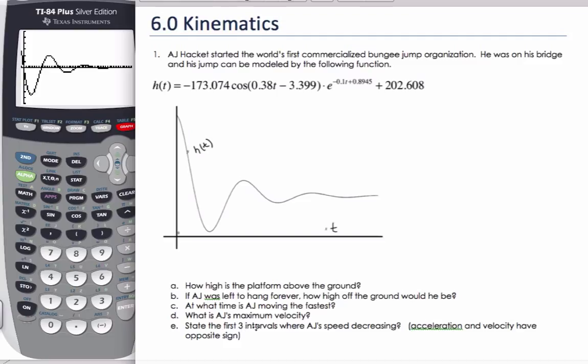So now we're going to state the first three where A.J.'s speed is decreasing. One of the things I want to get across is that just because the speed here was negative doesn't mean that it's decreased. It just means it's going in a negative direction. So negatives and positives are all about direction, not slowing down or speeding up. And so when we get to part E, it talks about intervals where speed is decreasing.